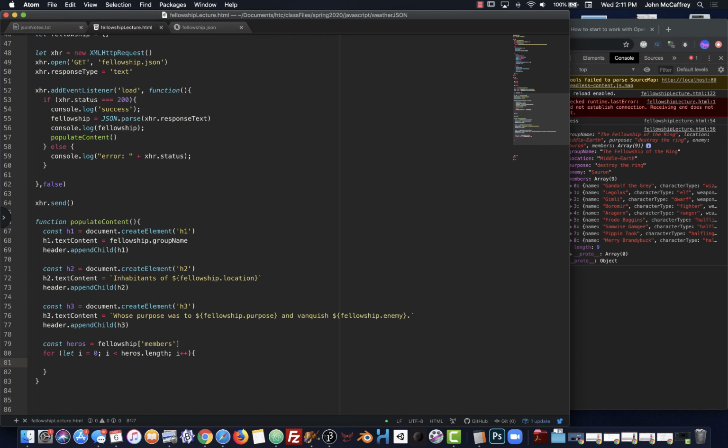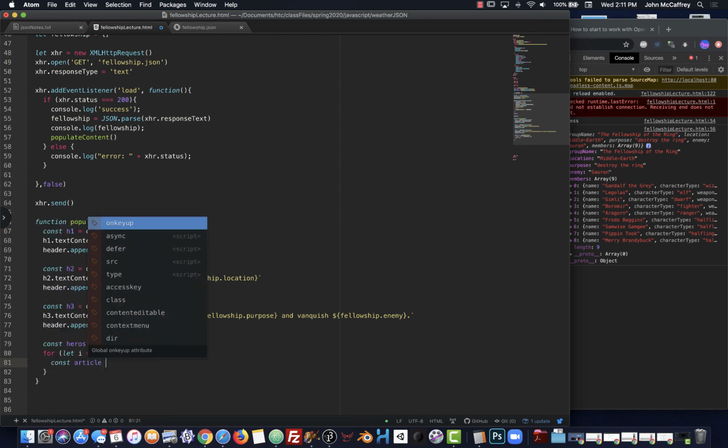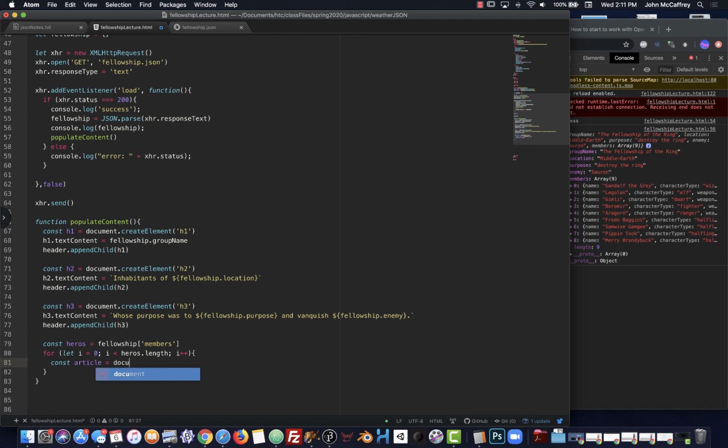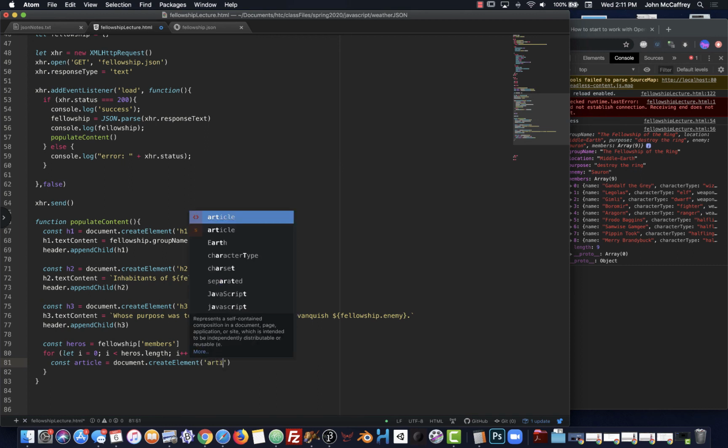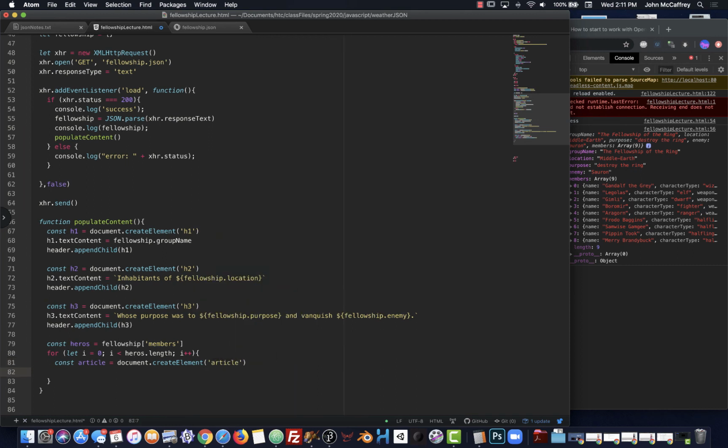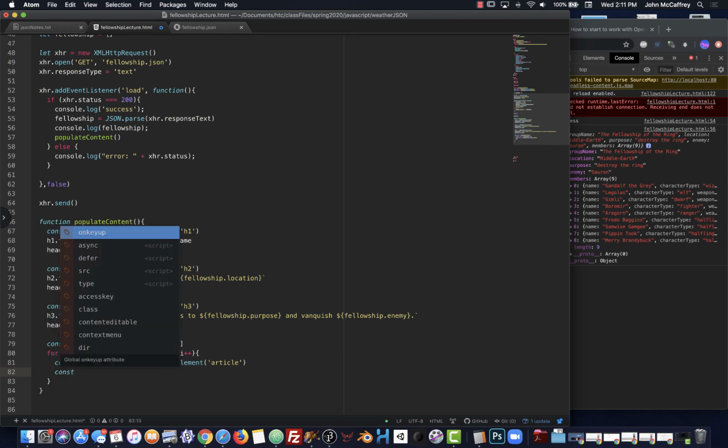Now we have a header, we have sections, and we're going to put in a bunch of articles. We'll use an article to hold a reference to each one of our heroes. So now I make my reference to that article. I'm going to make a reference to a headline to store the hero's name.